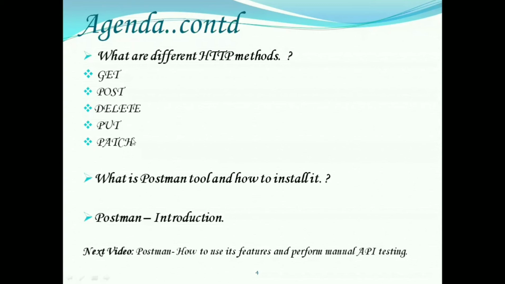Patch is basically like partially updating or modifying the information. That's why we call it a patch, right? So we are going to use these 5 services mainly when we look at the API examples. So that was all about REST Assured API basics, what you needed to know. And now we are ready to understand the next concept, which is the Postman tool.